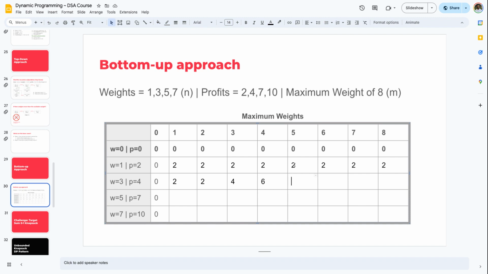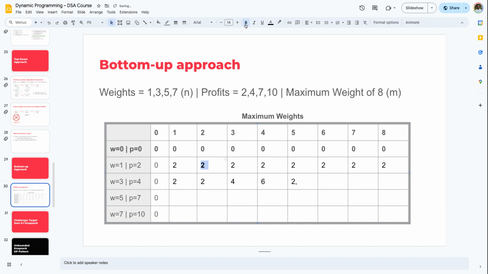And the same logic is going to apply here. So my first instance is, if I don't include that item, I have a 2 as an option, or alternatively, I can include this item, so I get a profit of 4 plus, let's take 3 steps back, 1, 2, 3. So we take 3 steps back, and then we ask ourselves, what was the profit here as well? So I come to the previous row as well.